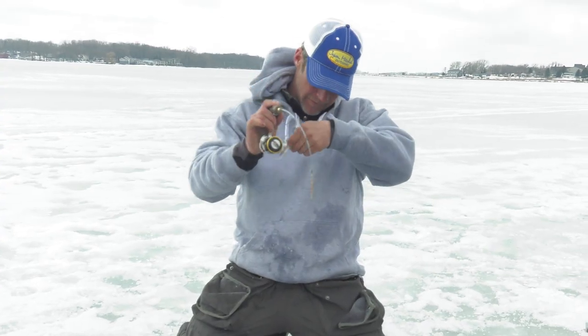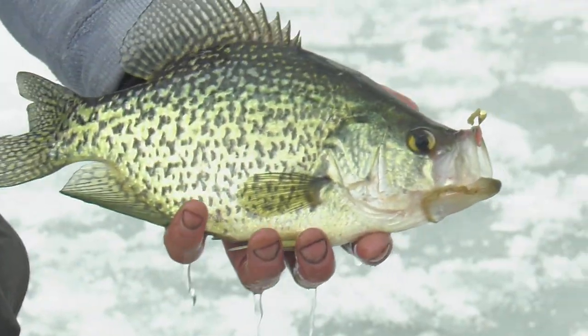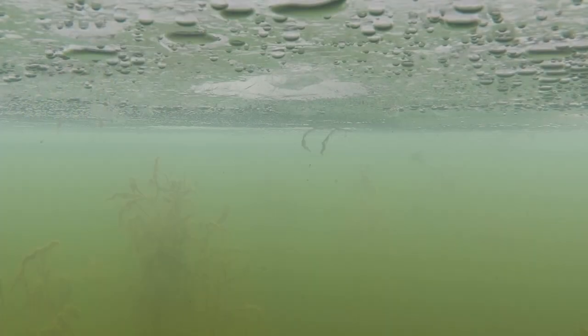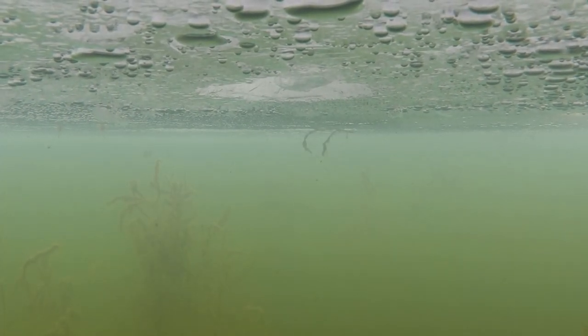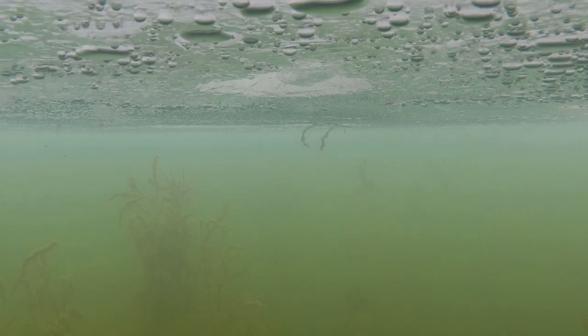I think a lot of people overlook Iowa when it comes to fishing. You look at a map of Iowa and there's not a lot of lakes that jump out at you compared to if you go north into Minnesota, but there's some quality pan fishing opportunities in this area. It amazes me because there's a lot of people that fish and there's not necessarily a lot of water, but despite that, there's some really quality fish. Especially when you fish these weeds, I think these thick pencil reed beds are kind of a buffer where these fish can bury in the weeds and hide. Regardless, you can find some really quality fish here in this country.